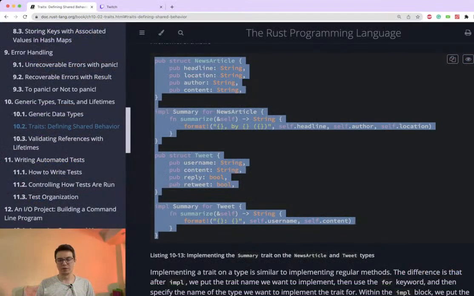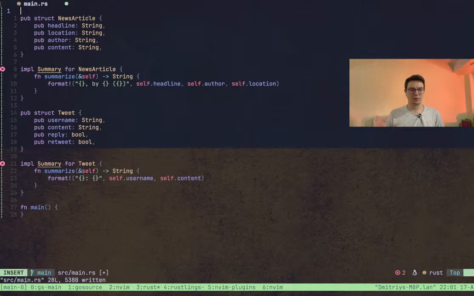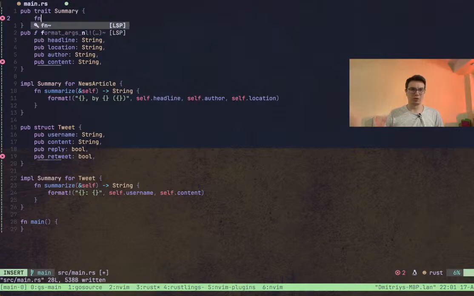So now we need the Summary trait. Can I just do it myself? Trait Summary and fn.